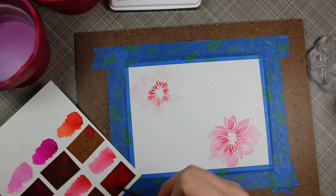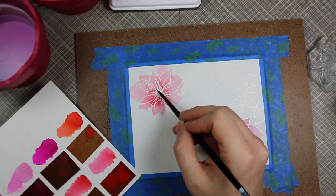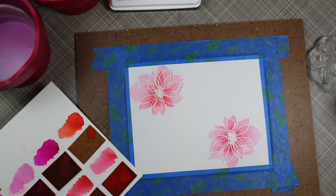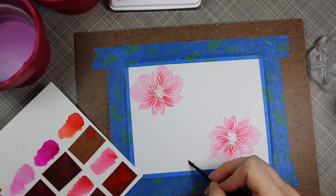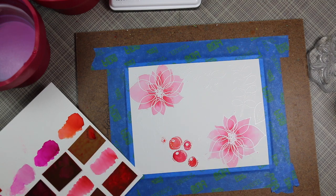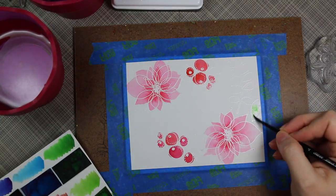I did my poinsettias in a pink shade, applying the color a little more heavily towards the center. For the berries I mixed a red and a really deep almost magenta pink, because the color combo was basically pink, a berry-red, and green. Once I'm done painting all the areas of the poinsettia I'll go in and do the berries. This is also where I love having the images heat embossed — that's my preferred way to watercolor because it makes things simpler. You don't have to be as neat, and with heat-embossed images it takes away the pressure rather than having harsh black lines, so I can be a little more free and creative. If the color seeps out past the embossing, I'm not too worried about it.